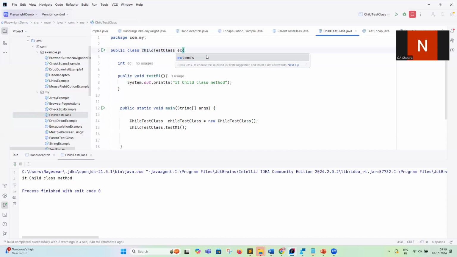After the extends keyword, we have to specify from which parent class we acquire the properties.